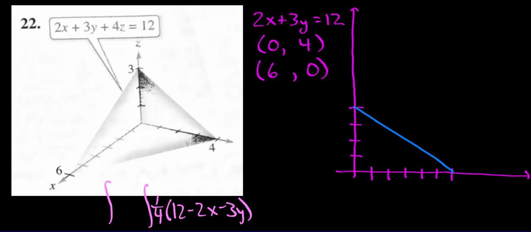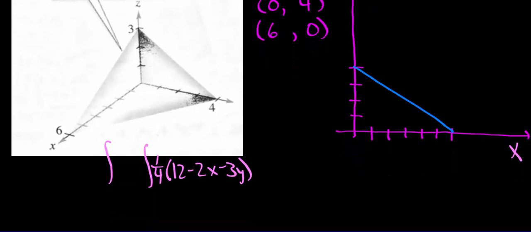Now I say, okay, z is 0 now, and I'm right down on the xy plane. So here's the x, and here's the y. And I just sketch this line by finding the intercepts. Let x be 0, find y. Let y be 0, find x. And I have a choice. I can integrate either with respect to x or y, whatever you fancy. I think I'll go x first here.